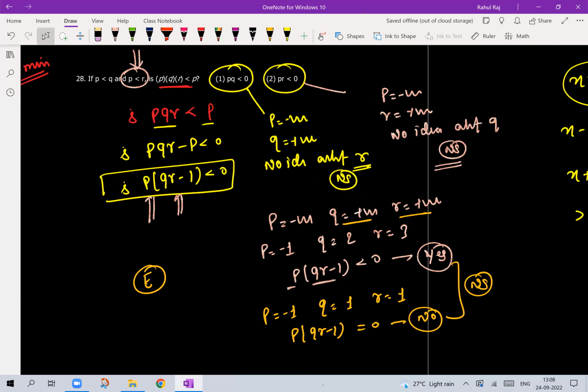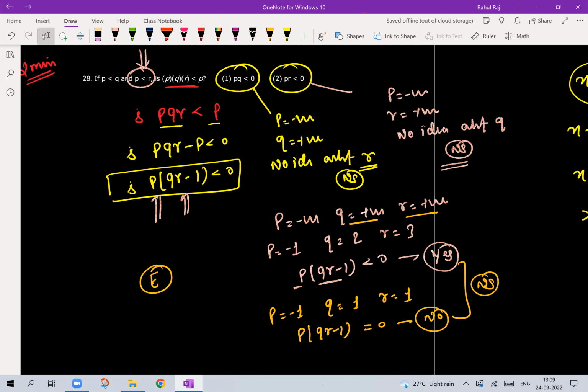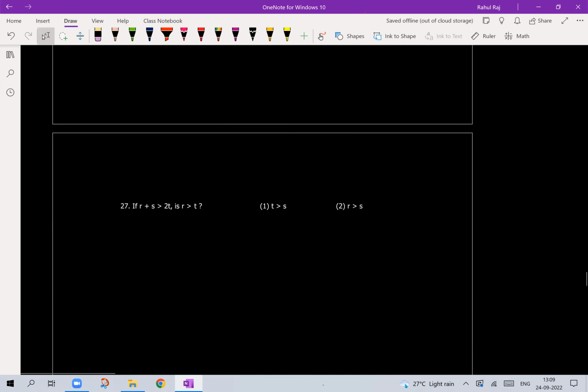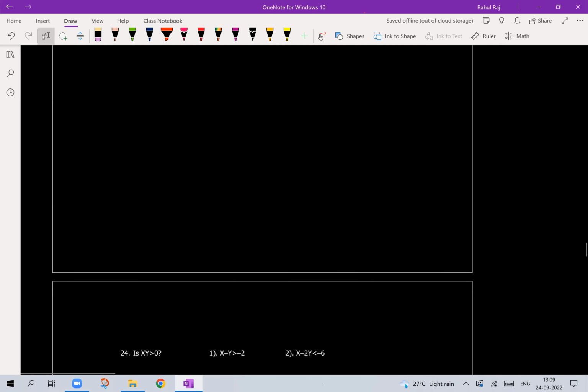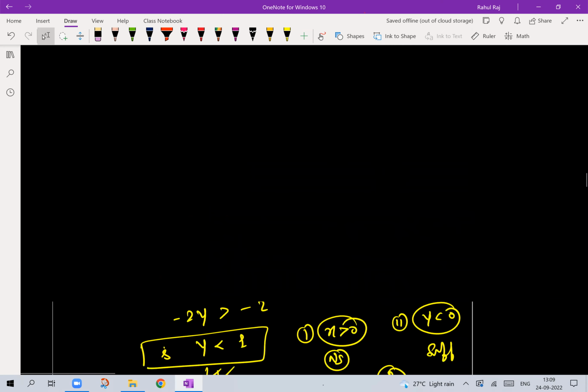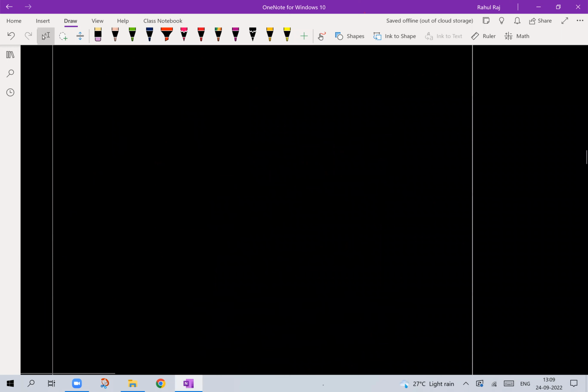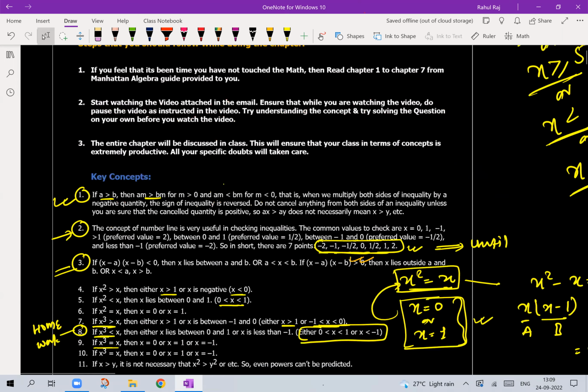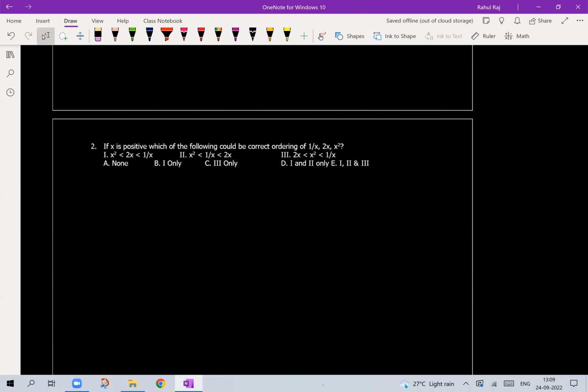No, sir. Clear? Rajesh? Shaurya? Yes, Rahul, clear. Agreed? So what we can do is stop the session for today, but please make a note of the question numbers that we have not done. There are a lot of questions that need to be done. I'll just tell you exactly what needs to be done. So see here, make a note. Some of you make a note so that we are very clear.